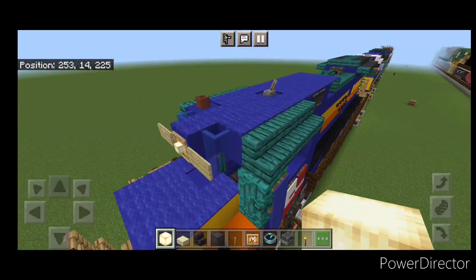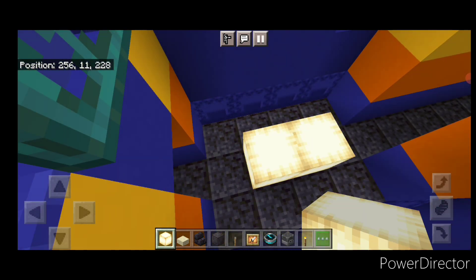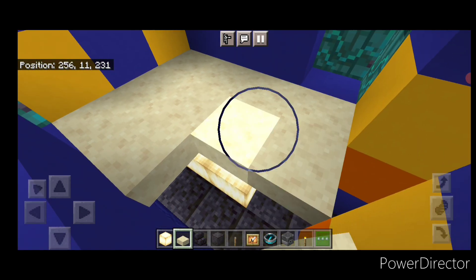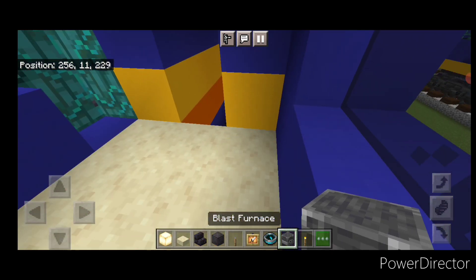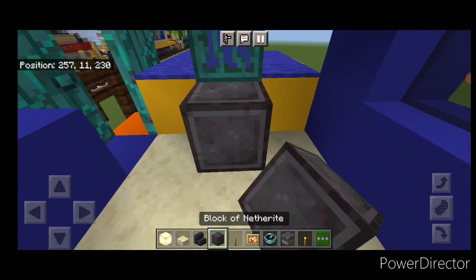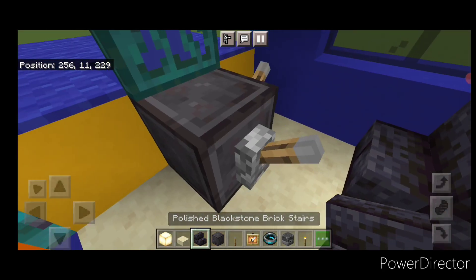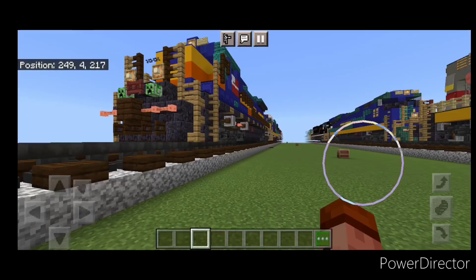Come inside and do the interior. Throw some frog lights down in the bottom for hidden lighting. Take smooth sandstone slabs and fill in the floor at the same height as the doors. In the back, put two blast furnaces and a torch up there if you want. Right here, a netherite block with two levers on it. Then turn around and put a stair on each side for seats. And the interior is completed.